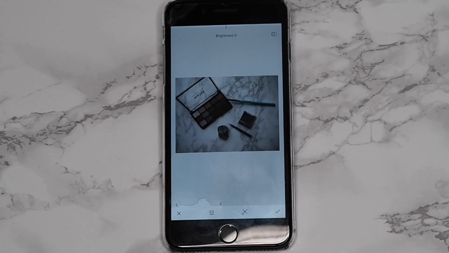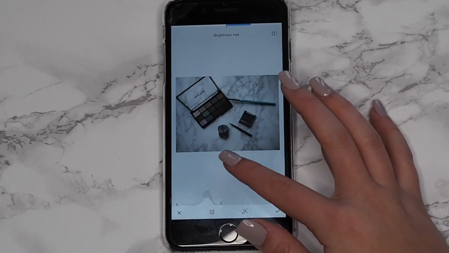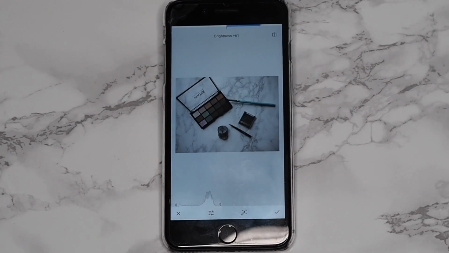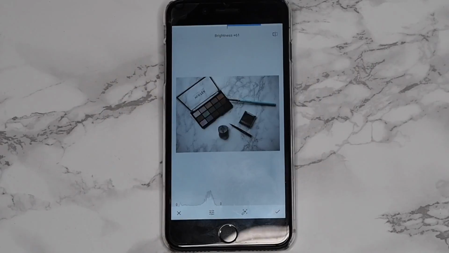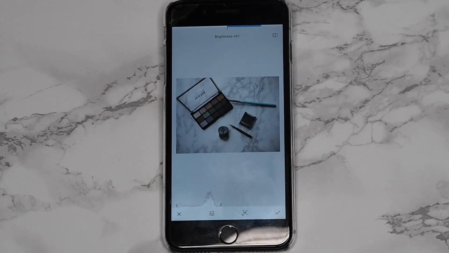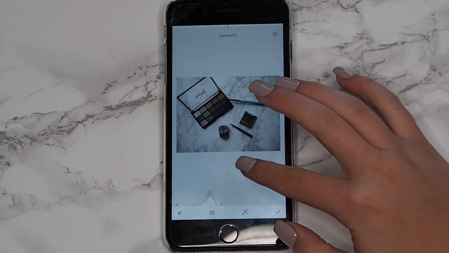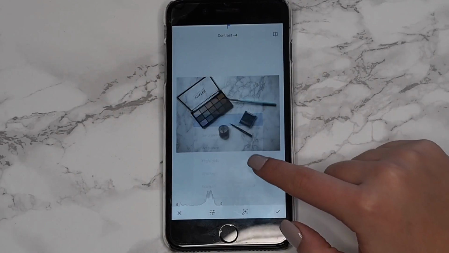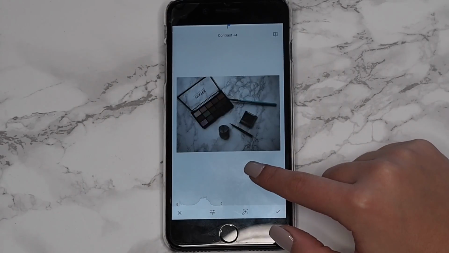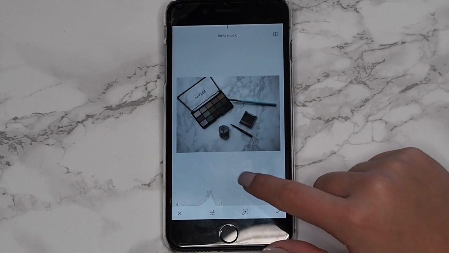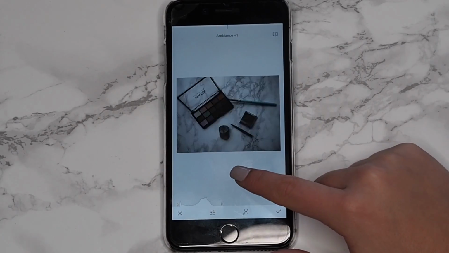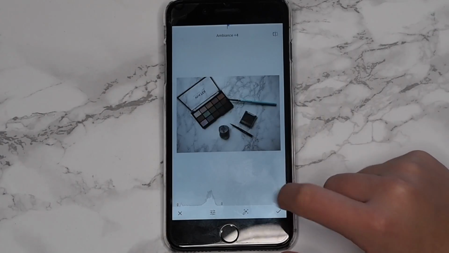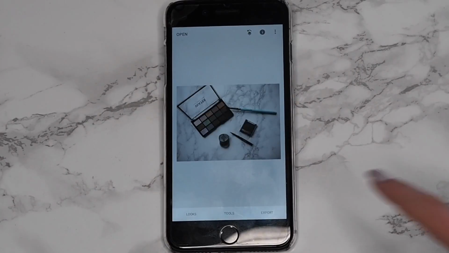I use the brightness, which I'm going to knock right up at this point because this image was taken later on in the day, so the light was dull, and it will all depend on when I've taken the image, the lights I've used, if I've used any light at all, but I try and get the image right rather than doing a lot of editing. So I just knock up the brightness, knock up the contrast a tiny bit. I actually think that's a little bit too much. So that's how it was when I originally had it, and now as you can see it's a lot brighter. And then knock up the ambience. So that's where I want it to be.